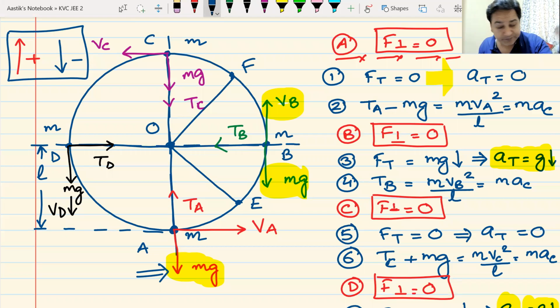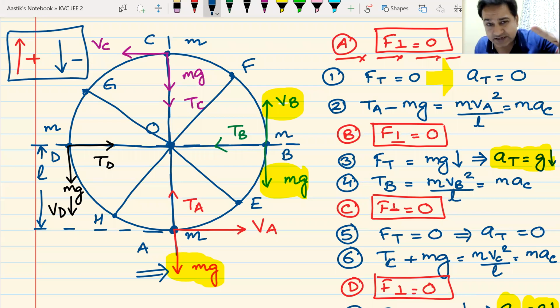between B and C. I can take a similar point G between C and D. I can take a similar point H between D and A. If you understand any one of these or any two of these, for example, E and F, you should be able to do all the points in this wonderful universe of ours.